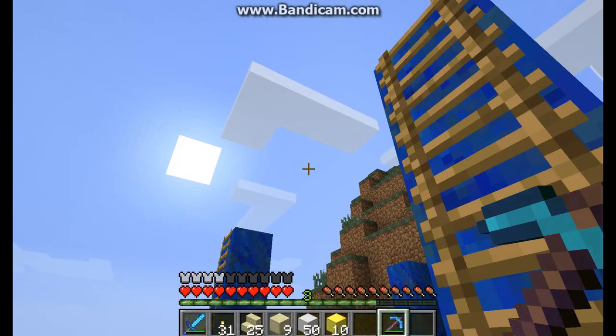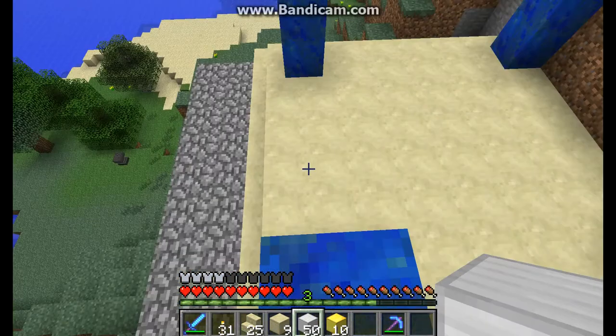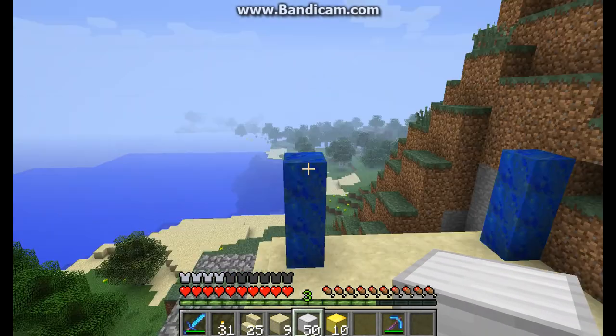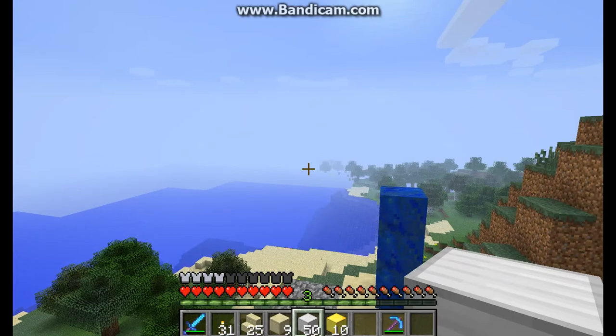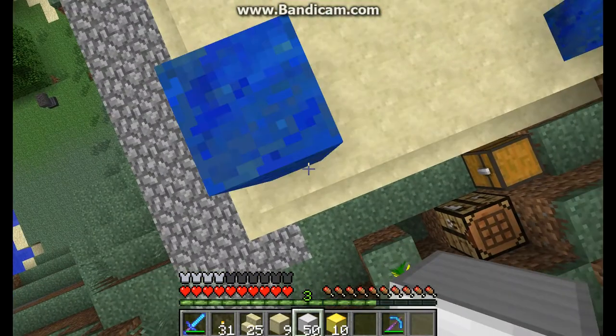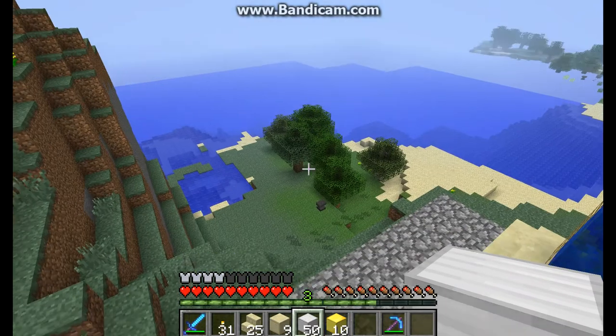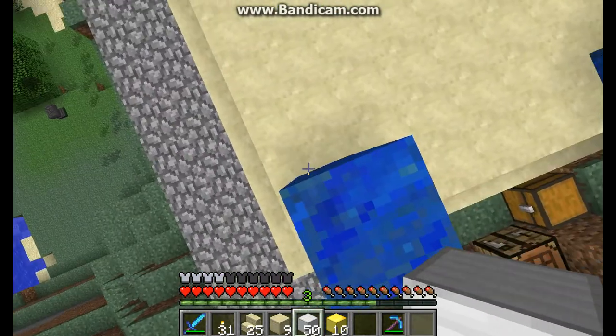Alright guys, I am back and now I've finished it off. I've got some more lapis with ladders, yes. I have got ladders. What is over there? Anvil! So now what you need is 42 blocks of iron, but I just grabbed 15.